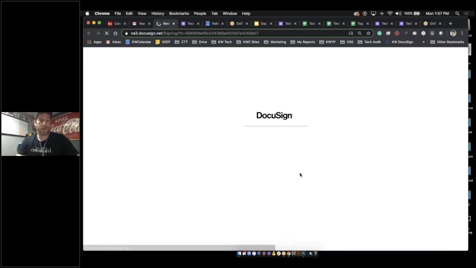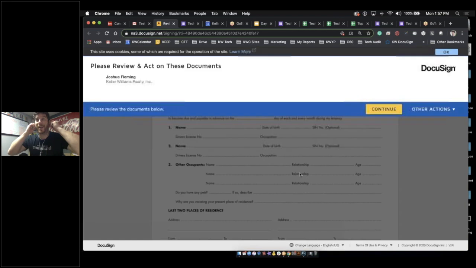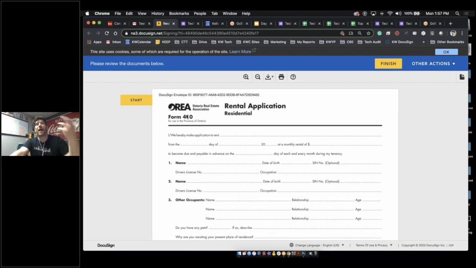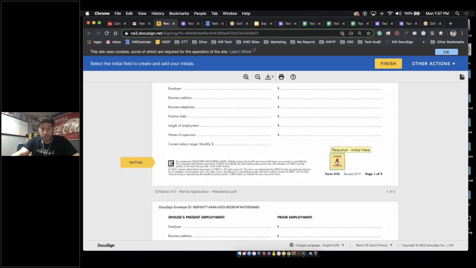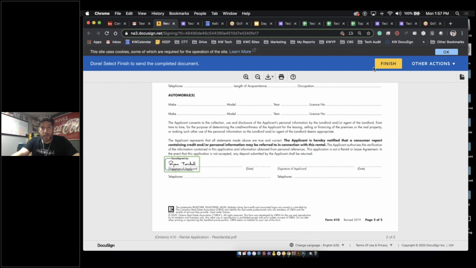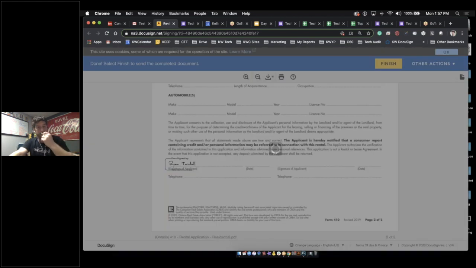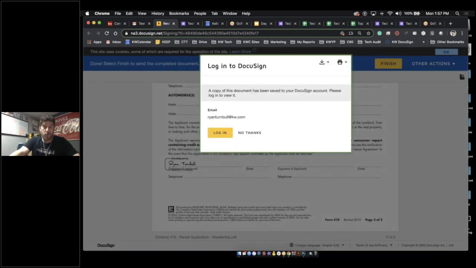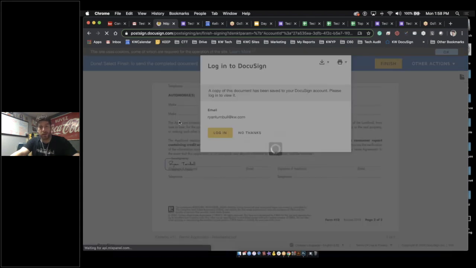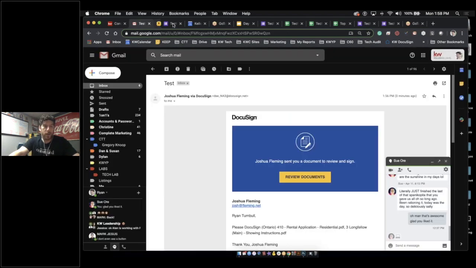Now, I've done this a few times, and this is just good for everyone to know for when they're communicating with their clients, that if this is their first time using DocuSign, it's going to ask them to agree to their terms. And when they hit continue, it's going to load up a specific style for their signature. They can pick whatever one they want or go with the default, right? Then you click start. It takes me right to where I need to initial. I click initial, I click sign, and then I click finish. Once they do that, it's going to log in and say, do you want to create a DocuSign account? You click no thanks. It's going to load a page. You can just exit right out of it. The client is now done. They've signed everything that they needed to sign.